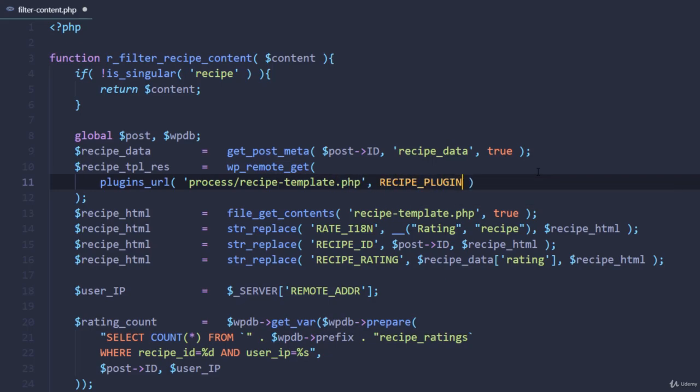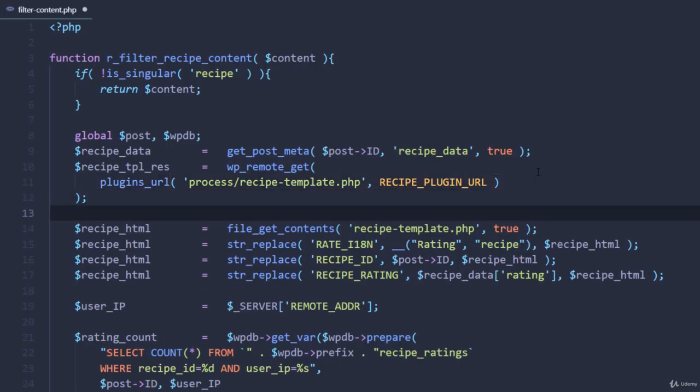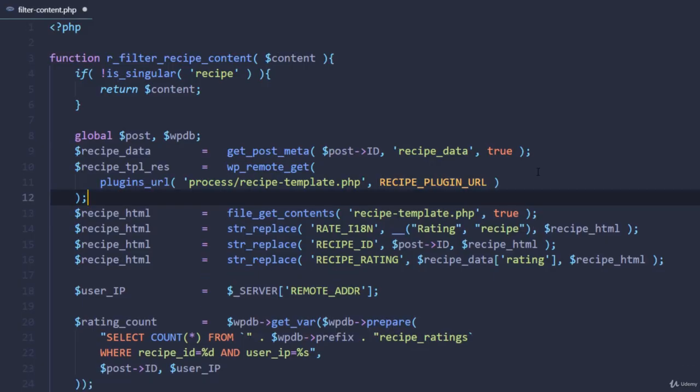The second parameter we can set is additional headers or info about this request. This is optional, and we don't need this kind of power at the moment, so we'll let WordPress decide the default settings. This function will end up returning an array that will contain various pieces of information about the response received. Fortunately, WordPress also provides a set of utility functions to help process and grab the information we care about. Replace the file_get_contents function with a function called wp_remote_retrieve_body. This function will parse a response object and return the contents of the response. So replace these values with the response like so.